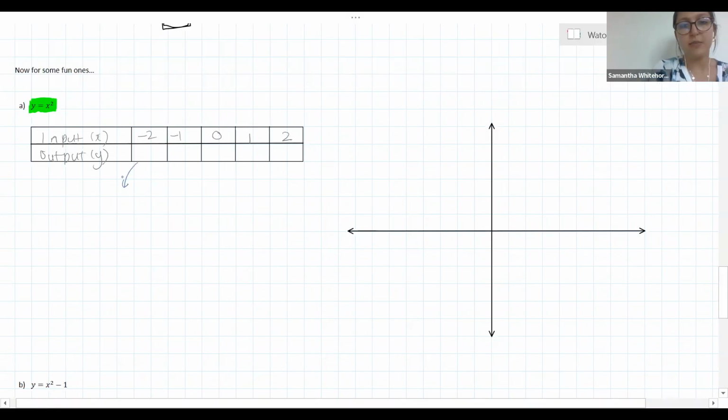So if we take our input of -2, Londeka, I do see your hand. Let me just finish this and then I'll answer your question. Y is equal to X squared. So we've got Y is equal to -4 squared. Now, guys, remember what this is saying is -4 times -4. A negative times a negative is a positive, and 4 times 4 is 16. So this gives me a positive 16.